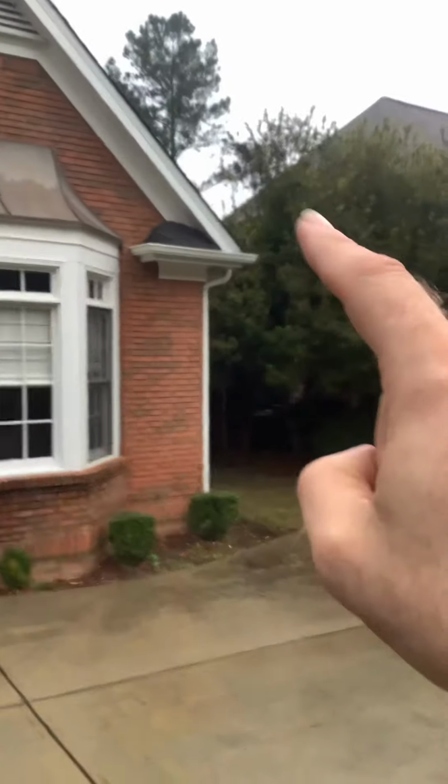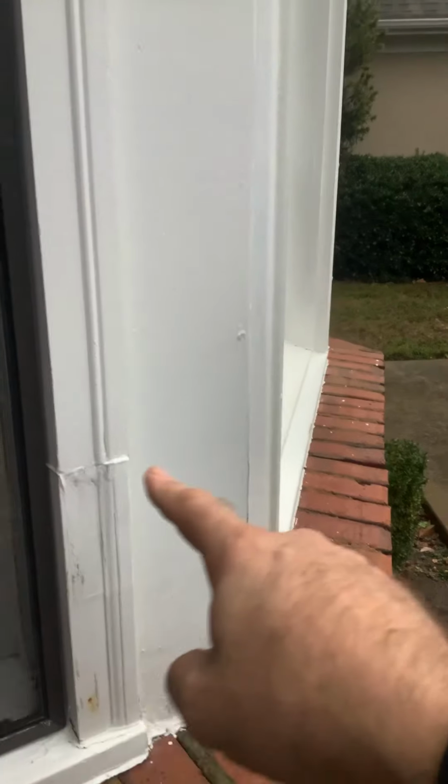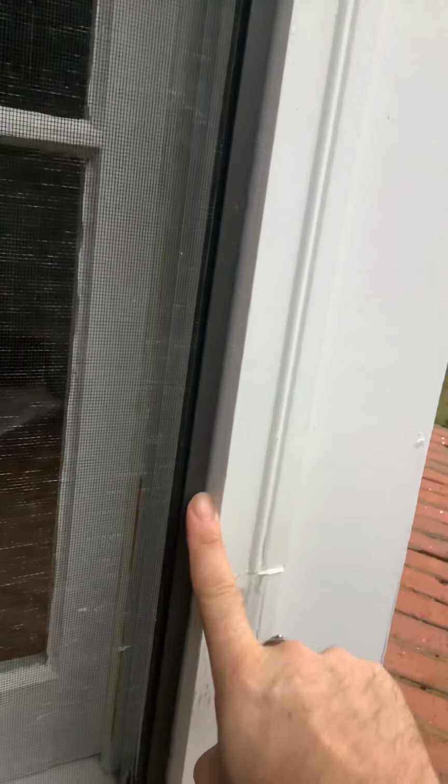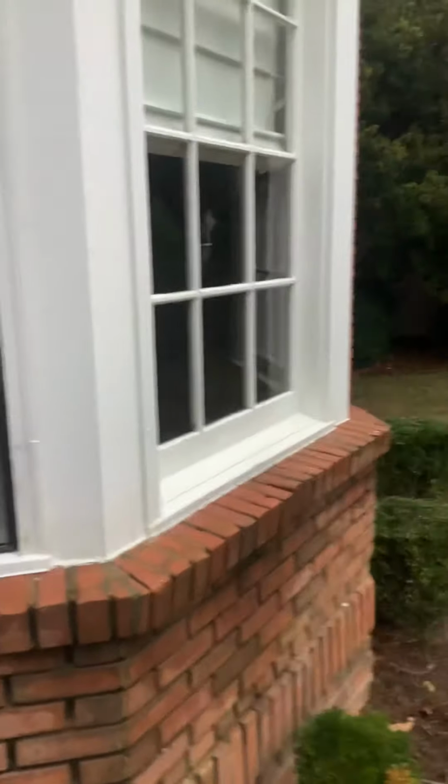The fascia right here in this corner is rotted. On this bay window, this is what you don't want. And if you have a contractor coming out, don't let them do horizontal cut repairs like this one. It's just trapping water, and you can see the wrinkling in the wood and the paint right here. The moisture is getting to it and actually causing that new piece to rot. You want every replaced piece weather cut at an angle. It'll never rot again. And you back prime and seal all 6 edges of the wood.